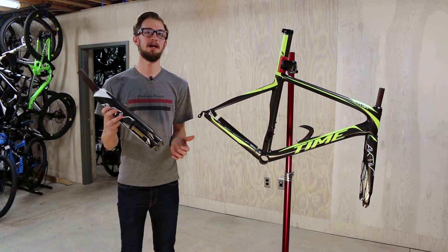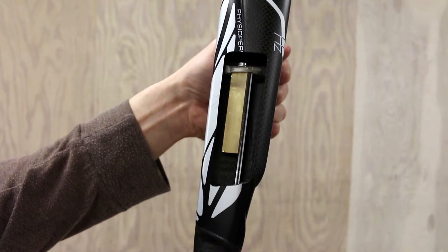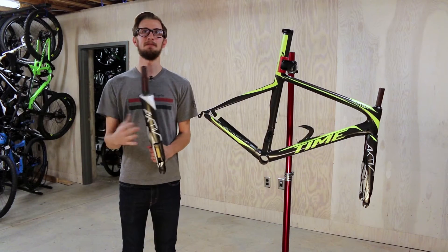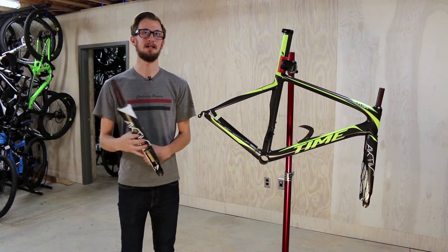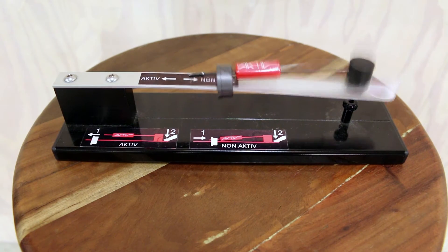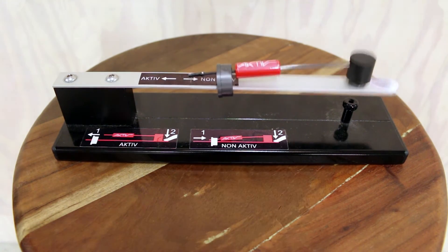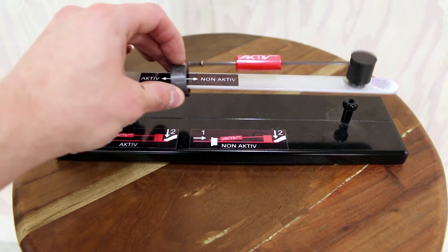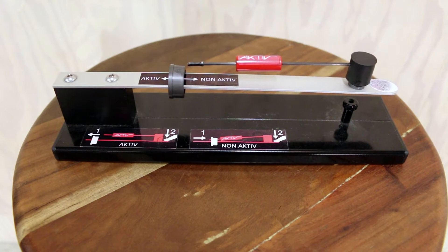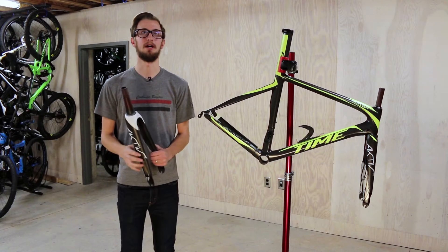The Time Active Fork has a tuned mass damper in each leg of the fork. As you can clearly see on this cutaway on my fork in my hand, the mass dampers are designed to reduce the vibration intensity going through an object. They can reduce the amount of vibrations going up to the handlebars through the axle of the wheel by up to 30%. The same sort of technology is used in bridges and in super high skyrises to help get rid of the effects of an earthquake without damaging the property.